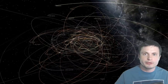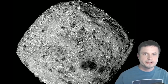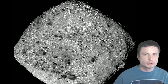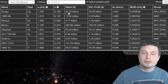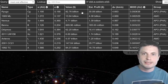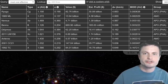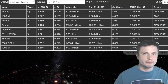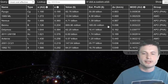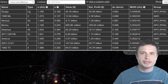And it just so happens that both the asteroid Ryugu, which Hayabusa 2 is coming back from, and this asteroid, known as Bennu, which looks very similar and is currently being explored by NASA, are both really interesting for another major reason. They do contain quite a lot of various materials, very precious materials. And according to AstroRank, Ryugu right here has about $82 billion worth of it. But most importantly, it's not just the fact that there is so much stuff here, it's also the fact that it takes a lot less fuel to get here. This is one of the easiest so-called precious asteroids near us, probably the easiest for us to extract stuff from. And as you can see, Bennu is number 4 on the list with a little bit less monetary gains. But I think with NASA's mission, the goals were always more scientific than financial.